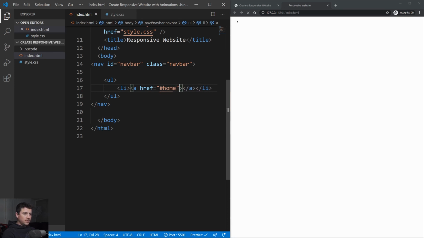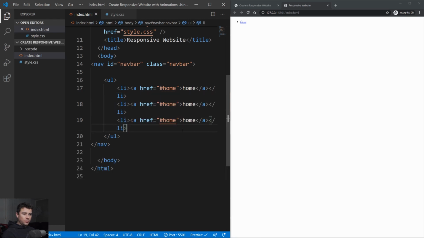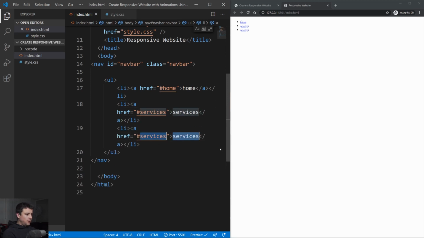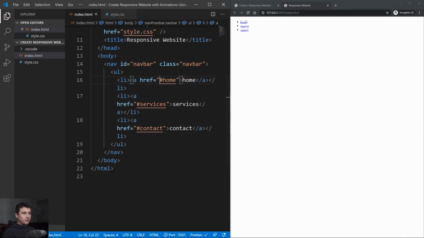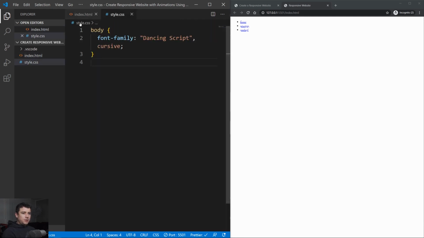And we're doing this because I want to be able, when I click, and just type in here home. So when I click on this home button, this will send me to the home page, and the next one and the next one. Okay, so let's copy this 2 more times. We need 2 more items in our navigation, and this will be services, and the last one will be contact. Okay, now we have our links up here. Now I would quickly jump into CSS and style this.